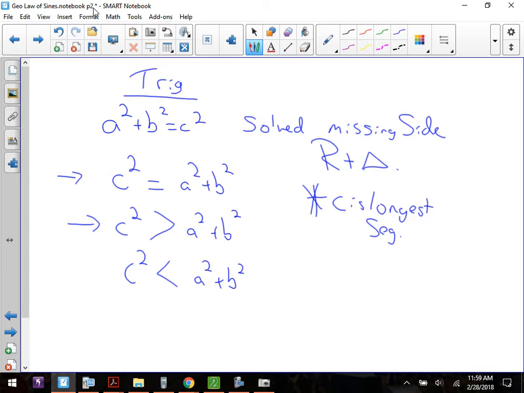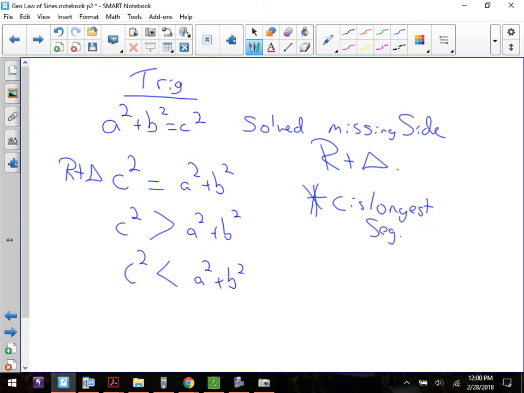But we had 3 different ways that you work, 3 different types of triangles that could have been created depending upon the side lengths. If c squared equaled a squared plus b squared, we knew it had to be a right triangle, because that's just the Pythagorean theorem. And then we had 2 other types of triangles. We're talking about side lengths. It was either acute or obtuse.